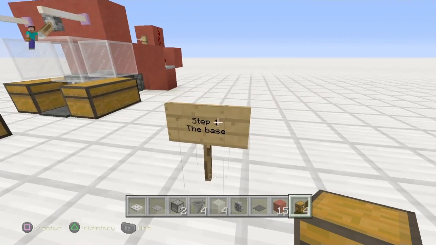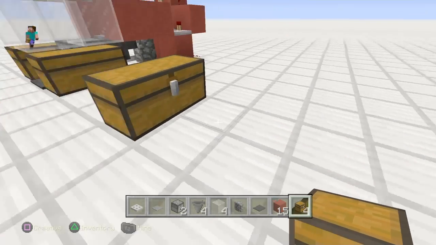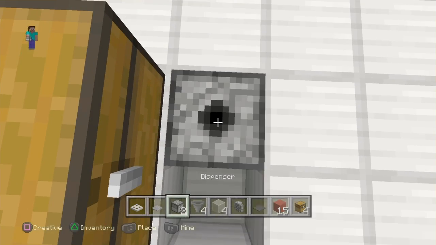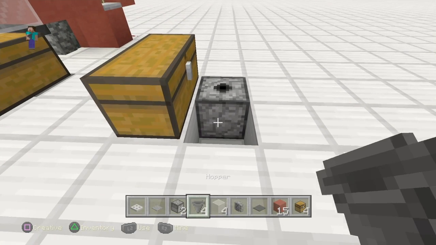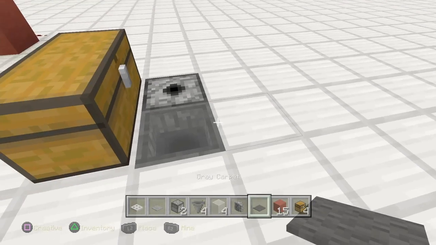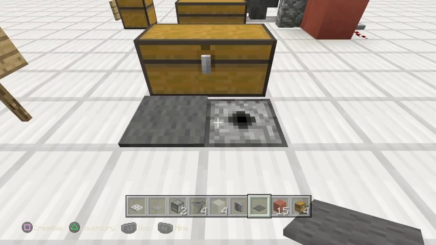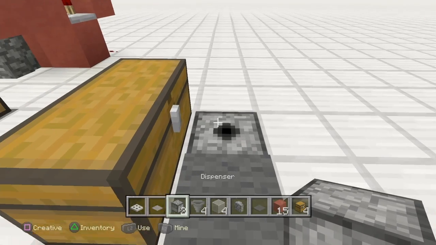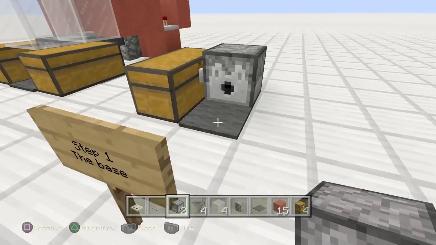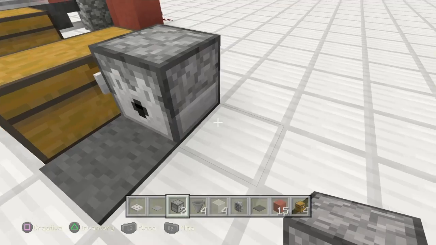So for the first step of the build, you want to add a double chest, and then you're going to want to destroy the 2 blocks like so. Add a dispenser facing upwards, a hopper facing into that dispenser with the piece of carpet on top of that hopper. This is just for decorative feature. You then want to add a dispenser on top of that dispenser facing forwards. This is so the fishing rods shoot out at you. I'll show you that soon.